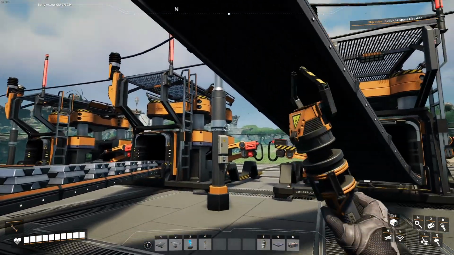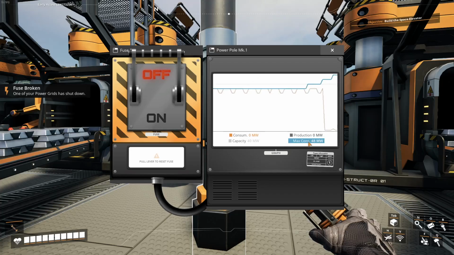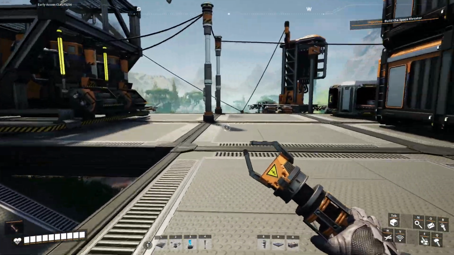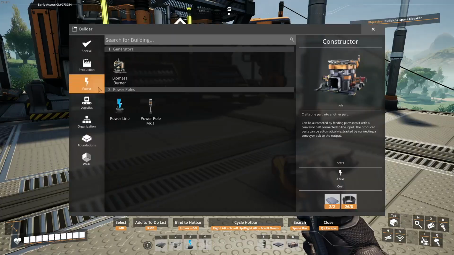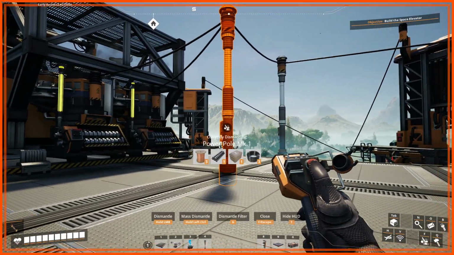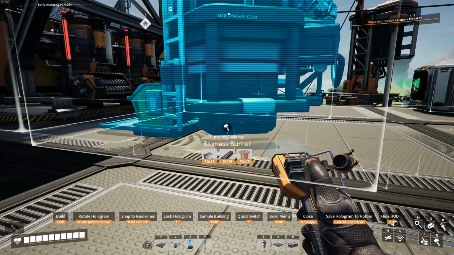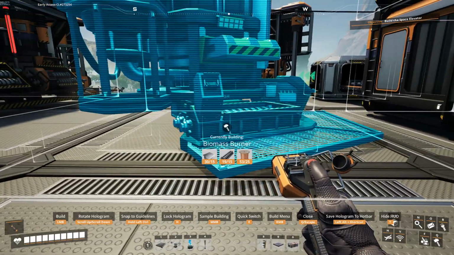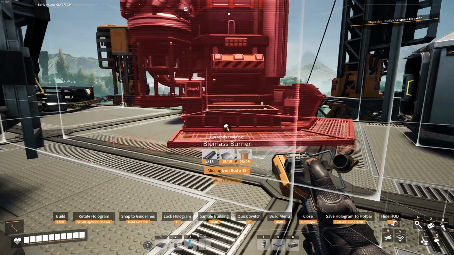Okay. Yeah, more consumption than production. That means that we have to make more power. That means that this one needs to go. No, here biomass burner. Missing iron rod, okay.